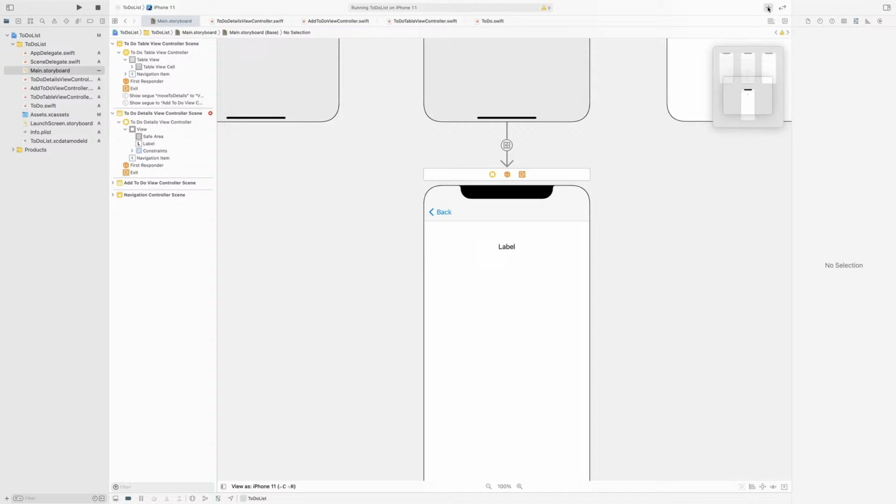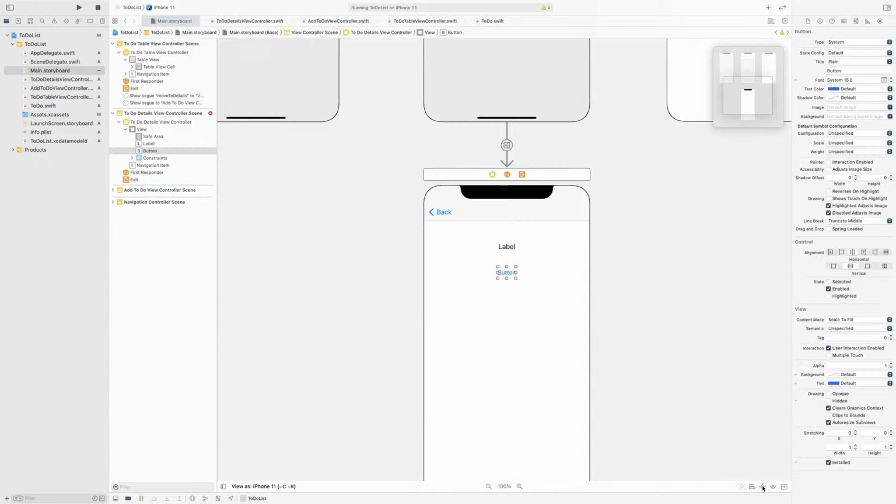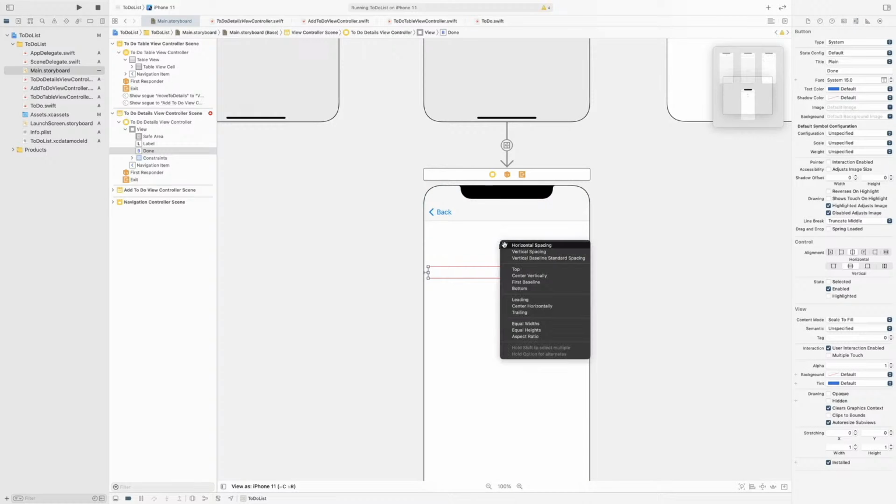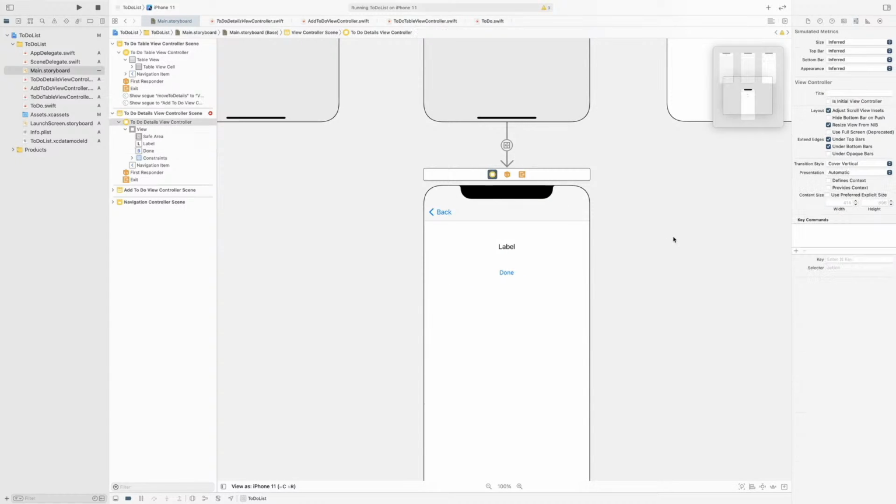I center this one, but also I want to add a button. The reason of this button is if this to do is done, okay, I want basically to delete this to do from my list. Okay, it's something, the deletion, that we see in the next video. For now, we just prepare the view.